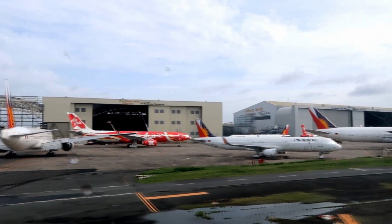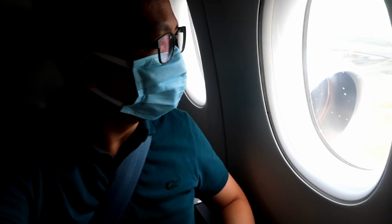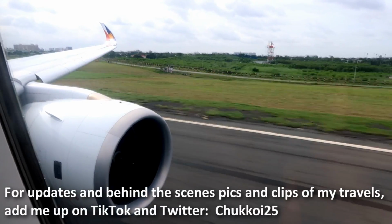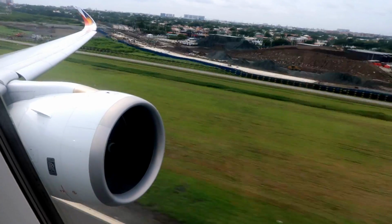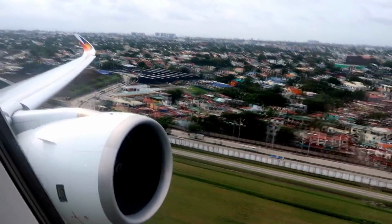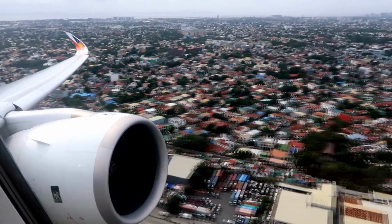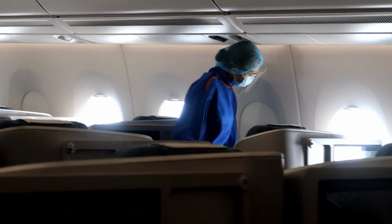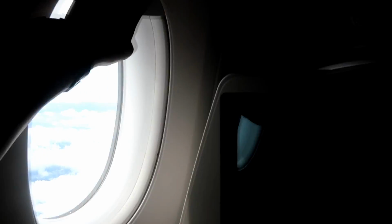As our plane rolled towards the runway, we passed by a number of aircraft sitting at the maintenance bay, a wonderful sight to see before eventually taking off for General Santos City. Powered by two of these quiet Rolls-Royce Trent turbofan engines, we continued to climb. And speaking of quiet, a crew member pulls down the window shades to create a restful ambiance here at the business class section, which I also did with my windows as it was simply too bright.